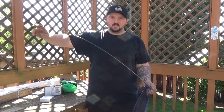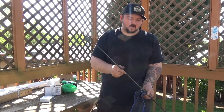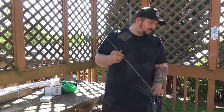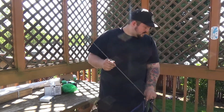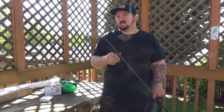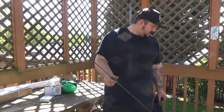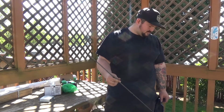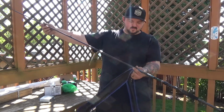As you can see, it's a pretty stiff rod. That way when you hook on the topwater bites, you basically can just rip through grass and stuff. And you got a lot of backbone in the rod, so when you do hook, it doesn't bend and doesn't give you a good hook set. So that is why I got this rod. Finally got it. I'm so excited.